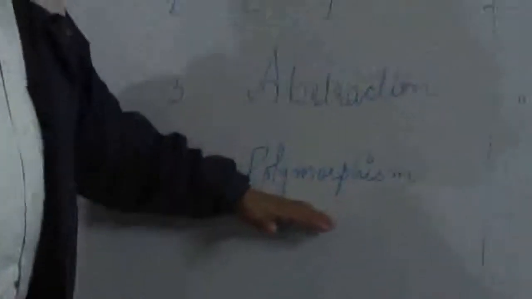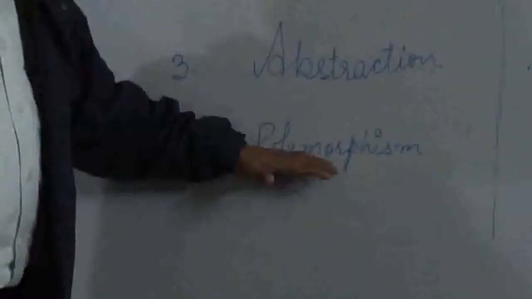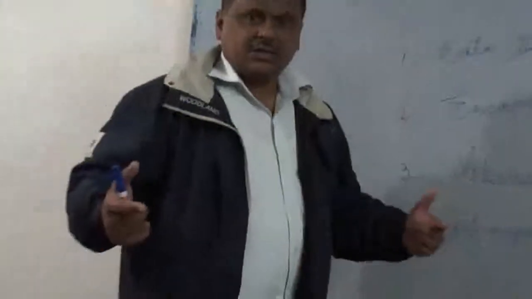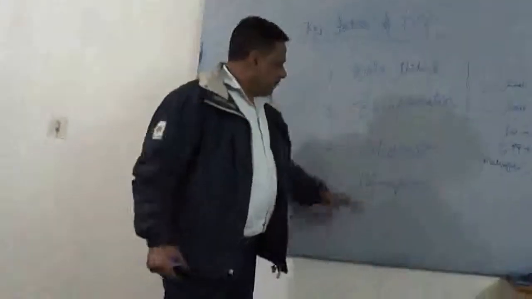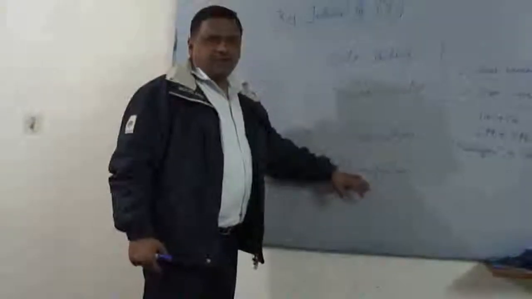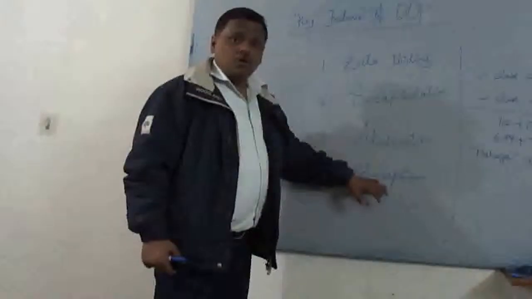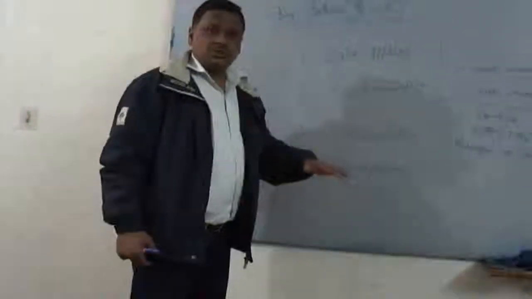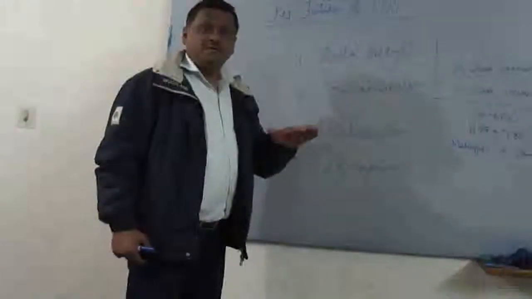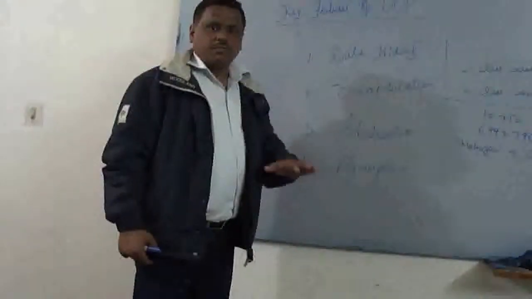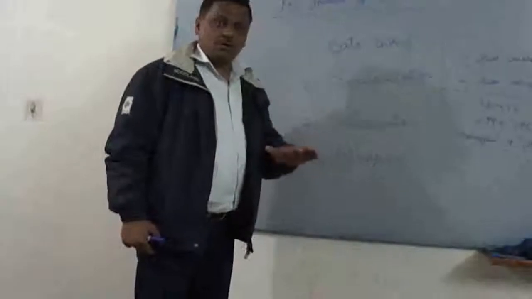Again I will repeat it. Polymorphism is the capability of any object-oriented programming language to use operators or methods in different contexts. Now another definition of polymorphism goes like this: polymorphism is the ability to call different functions by using only one function call. Right? So I will give you an example.